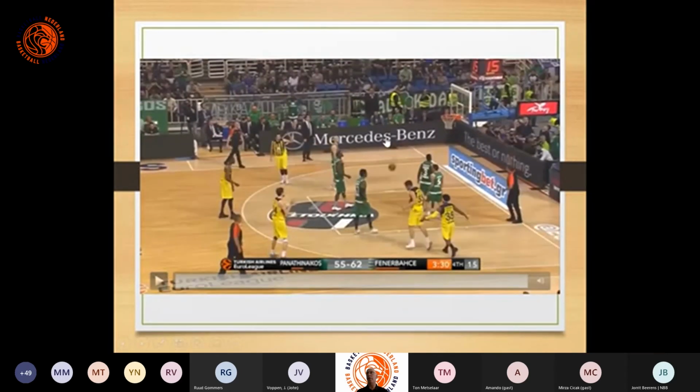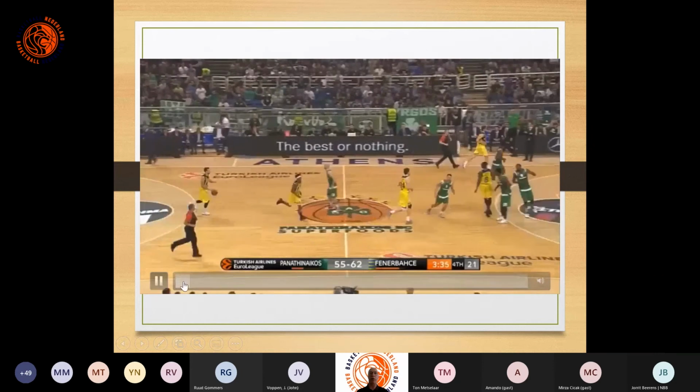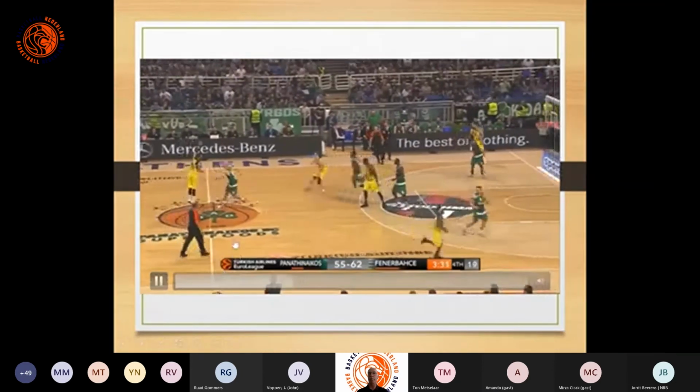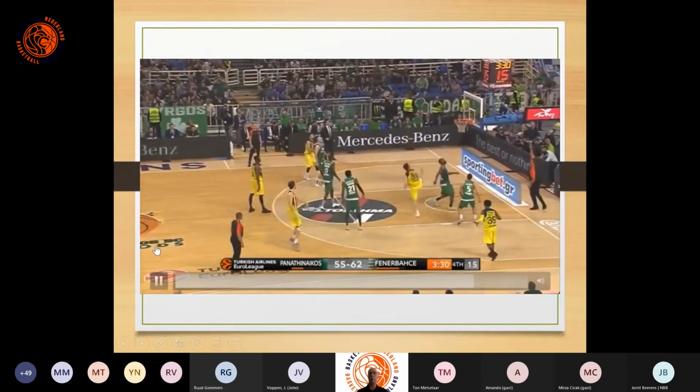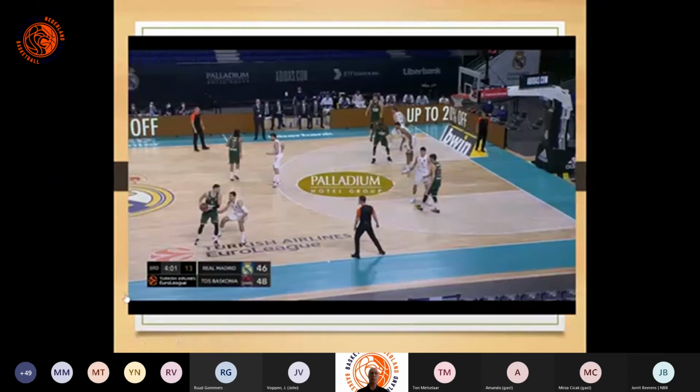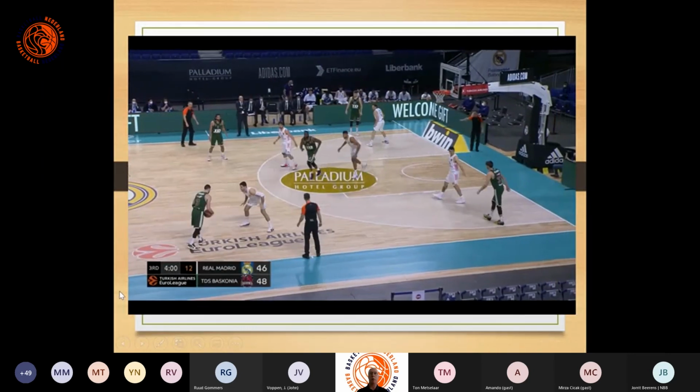So you saw a guy from the corner with no action, no V-cut, no backdoor, no nothing, just a simple middle cut, getting the ball, getting a foul from me. I'll show it again. And another action.